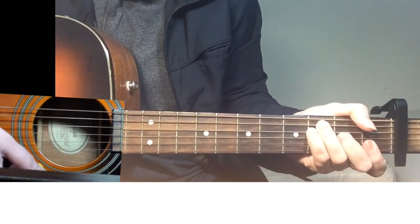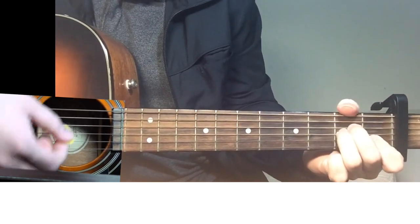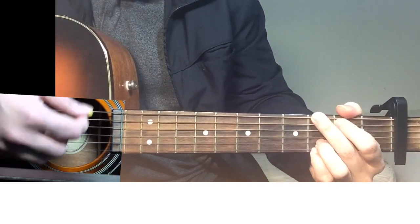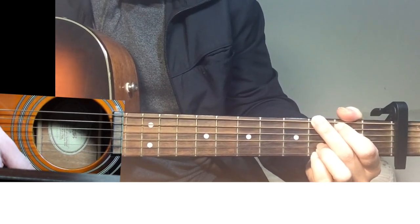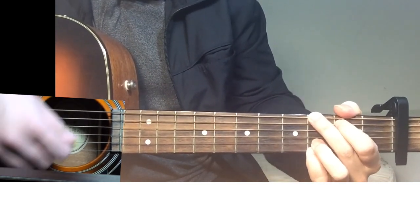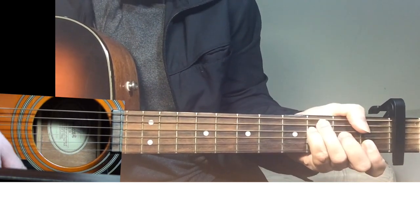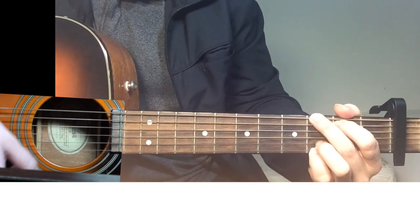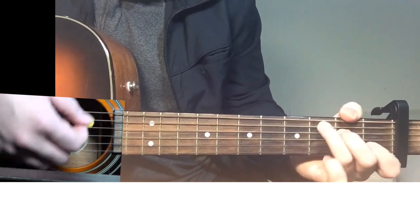Go to F, down, down, down, up, A minor or C major, down, down, down, up. I'm using A minor. Then G, down, down, up, down, up, down, down, down. Okay, so one more time. Down, down, down, up, down, down, down, up, down, down, down, up, down, up, down, down, down, up. And again, Superman got nothing.